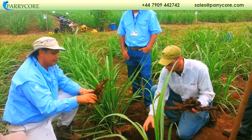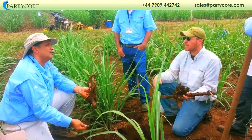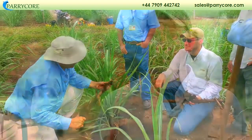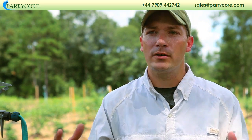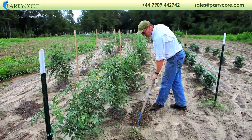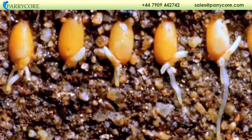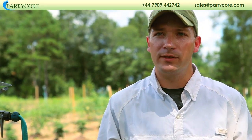When it turns over, you're incorporating the microbes into the soil, so then the roots can come out. So really it's not about just using it in one different soil type, it's the myriad of different soil types and the benefits that you see from our product really across the board. What I do is really set up the experiments and help with some of the implementation of it. So we look at control groups and treatment groups with different fertilizer regimes with and without our product to look at how our product reacts across different soil types and across the board with different crops.